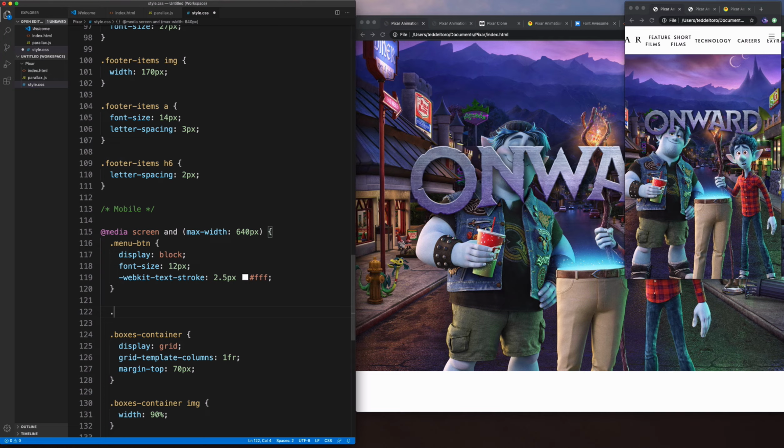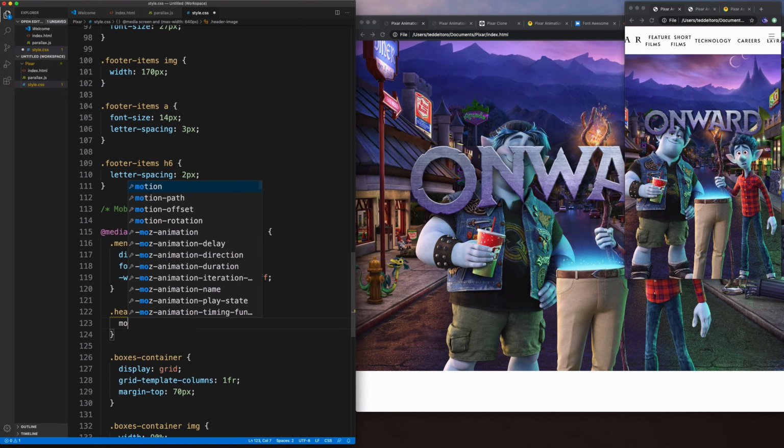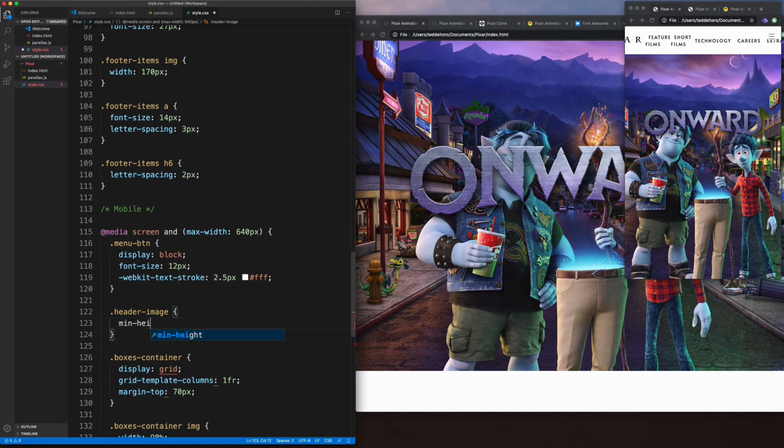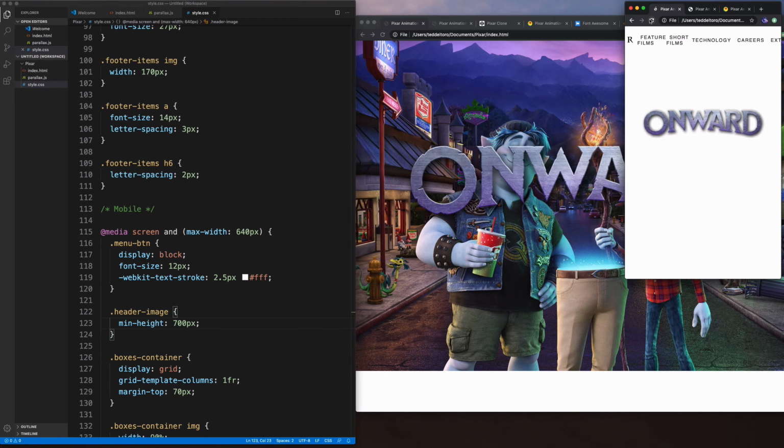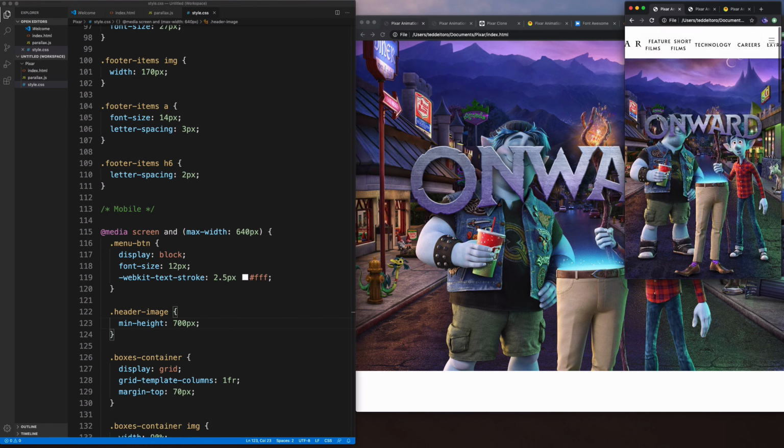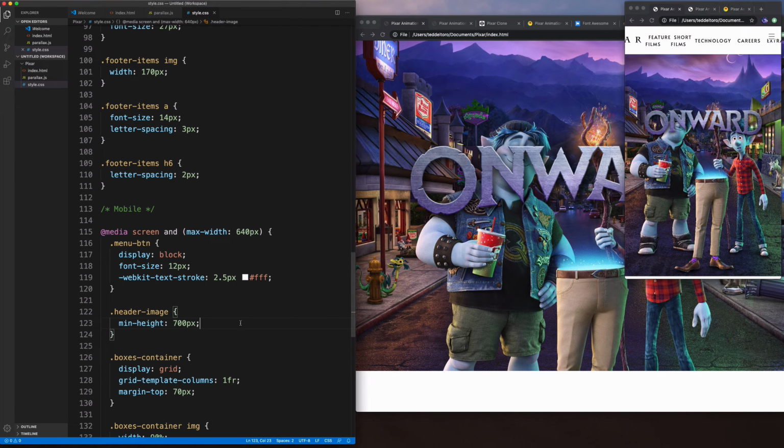So it's header image, I believe, and let's give that a min-height of 700. I believe it was like 1200 before. So let's give that a min-height of 700 pixels, and we refresh that. So you can see we do got that now.